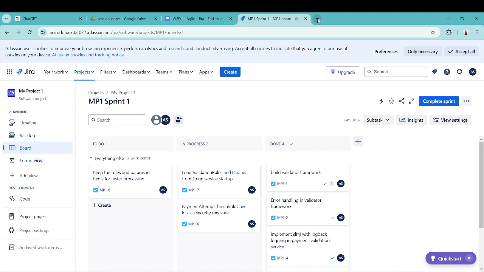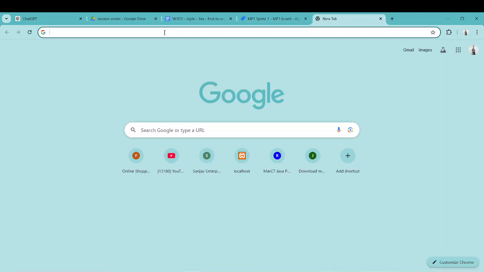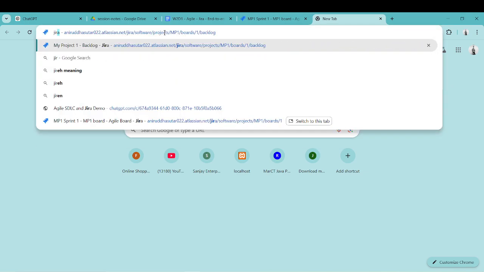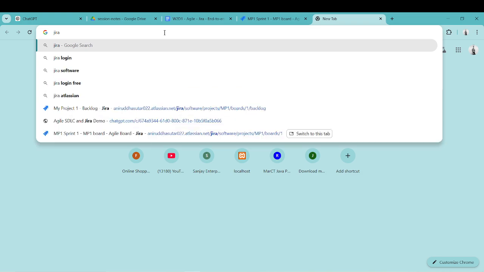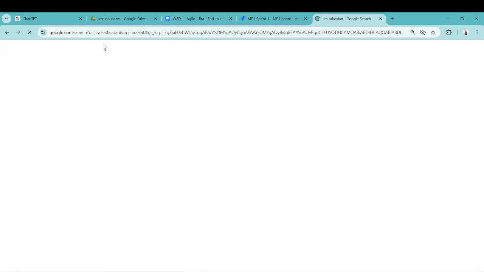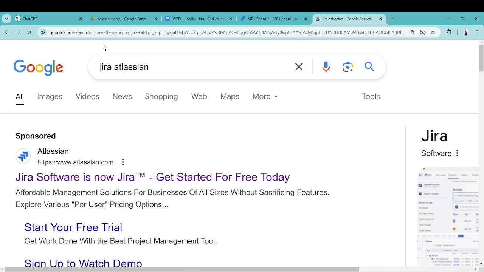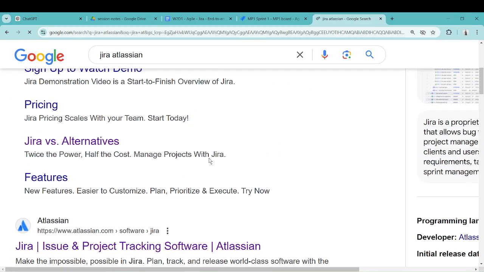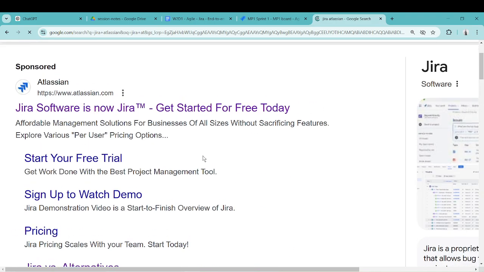So the first step is how to set up Jira. To use a free Jira account you can go to Jira Atlassian. So this one is the link.